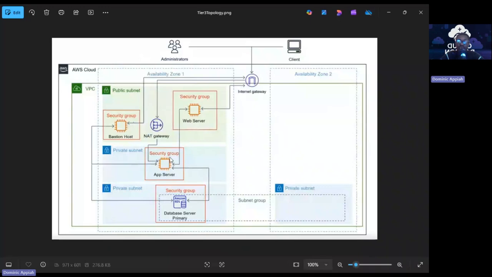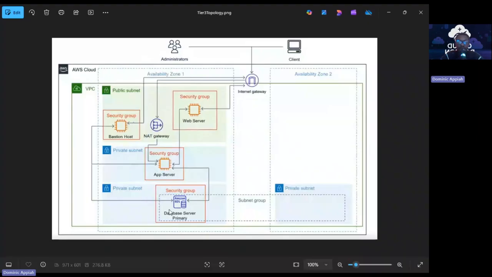tier 2, and it has to be secured because when it is made public and it's accessible by the internet, it could jeopardize the security of your architecture. So it has to be in a private subnet, as well as maybe your payment APIs and all of those stuff will be here. Then your database will also be in another private subnet.